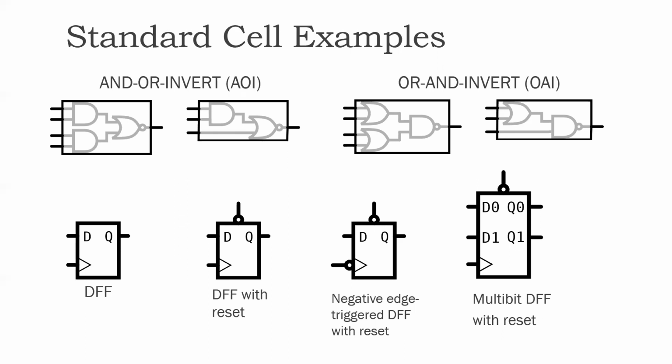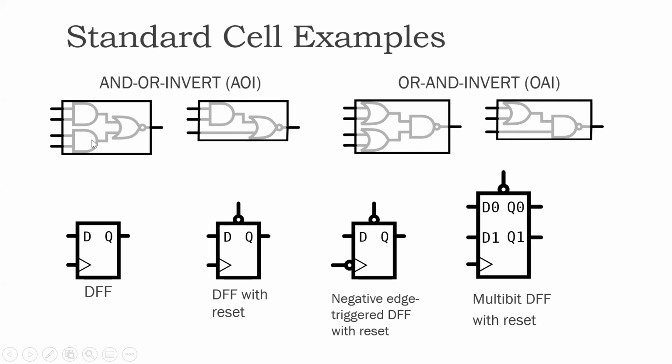And here are some examples of the kinds of logic gates or standard cells you would see in typical libraries. I've just picked some examples of some more interesting or slightly more complex gates. So one very common kind of gate that you will see in a standard cell library is what is known as an AND-OR-invert gate, AOI. So that's an AOI function. And there are different types of AOI gates. I've shown two different types here: a 4-input AOI gate on the left, and then a 3-input AOI gate. And an AOI gate is very obvious.